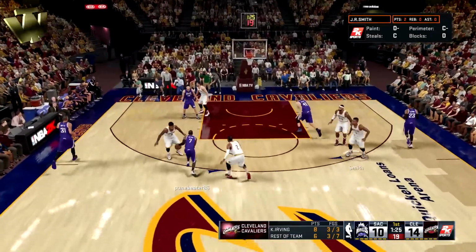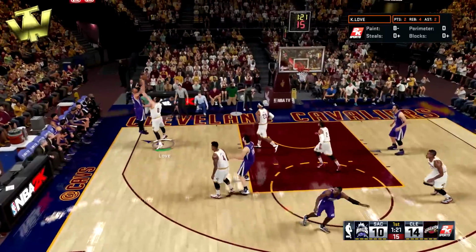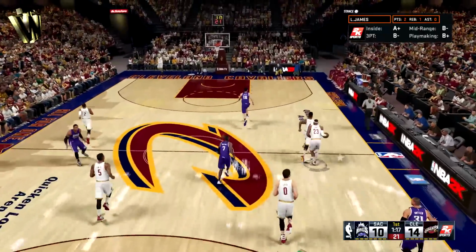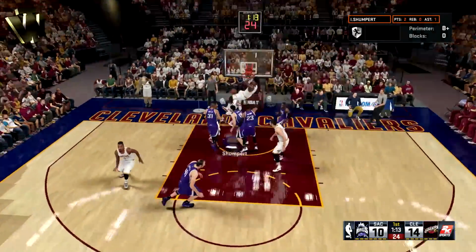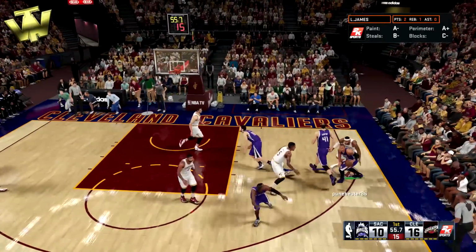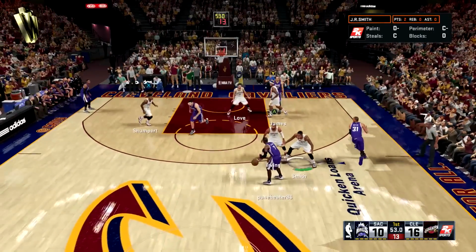Now, guys, the double team this year is different. The double team this year is a lot better, but it's not as easy to pull off. It takes a little practice because this year you can't just tap that LB or L1 button and then choose who you want to double team with. As you can see right here, I'm roaming around with LeBron. I bring a double team. He passes it, so I have to bring another double team.